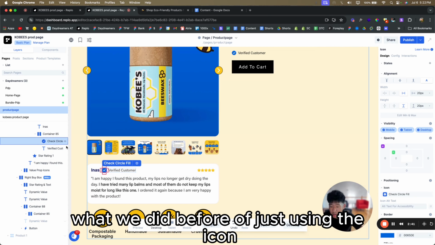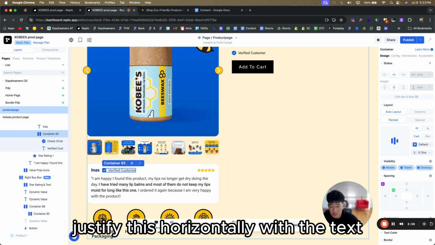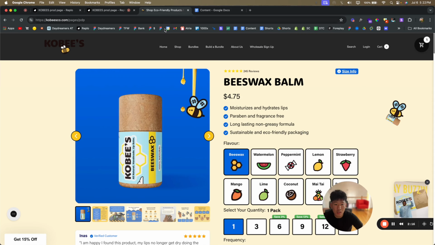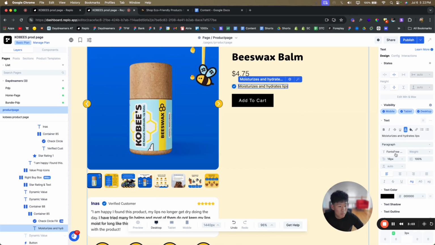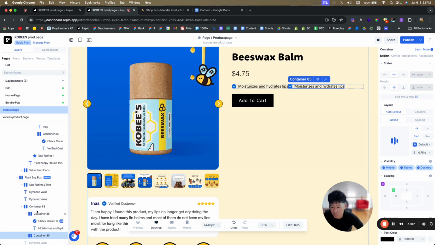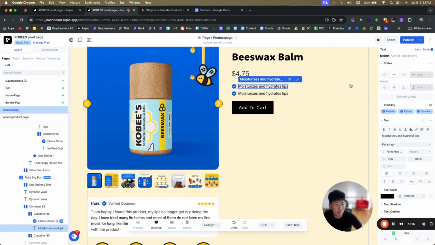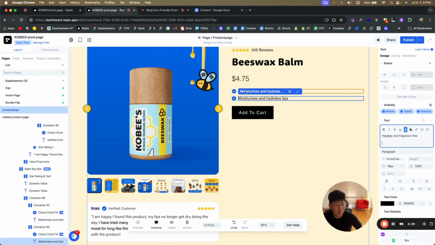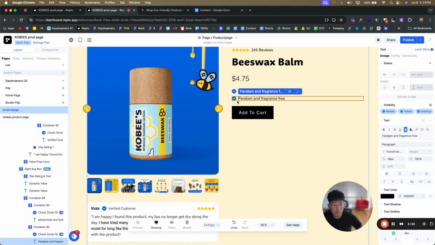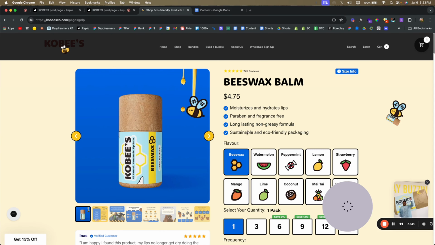It's the same thing we did before: using the icon, setting the specific icon and color you want, and justifying this horizontally with the text, as simple as that. And let's get the last one in.